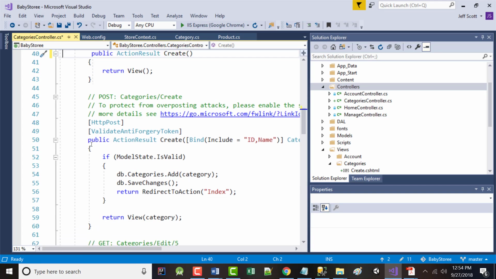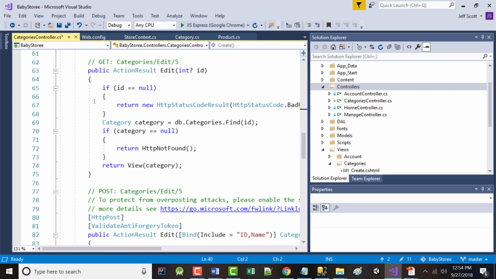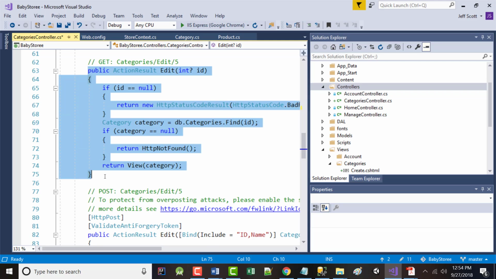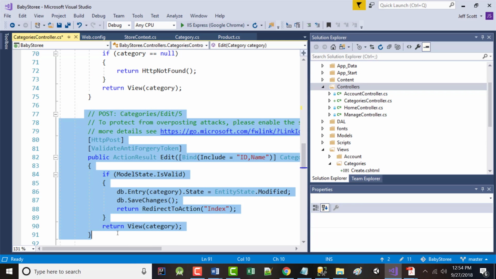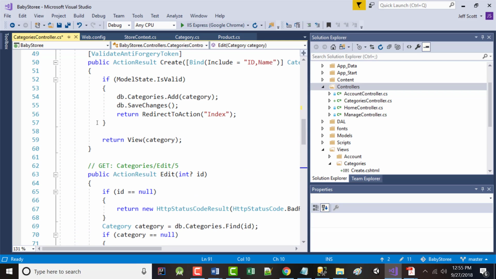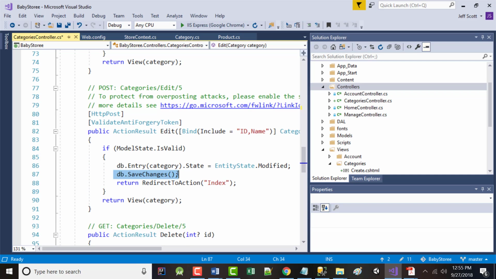Same kind of thing for edit. The edit that's right here is just literally going to bring up the current record or the current one I want to edit. This is going to allow me to change it. And the big thing here, look, DB save changes. DB save changes.